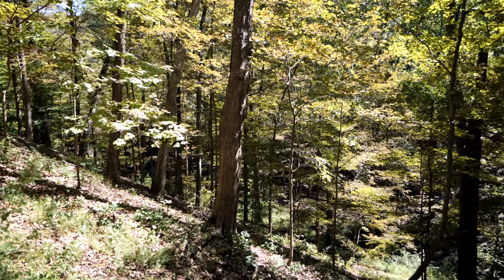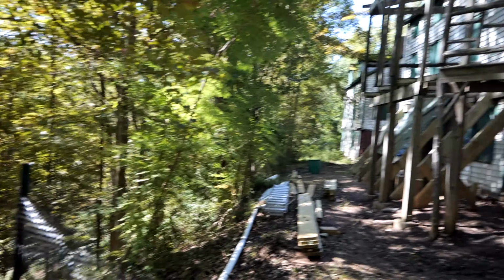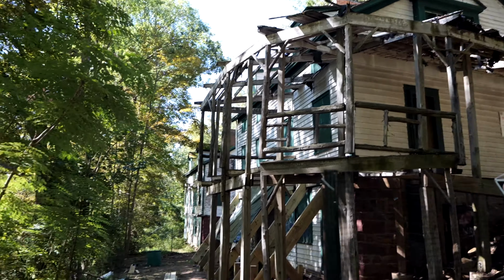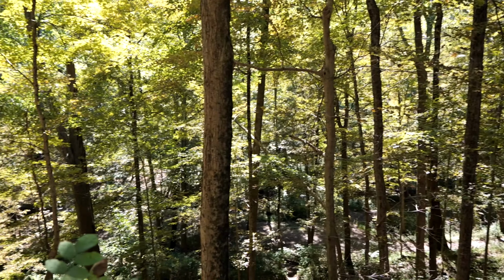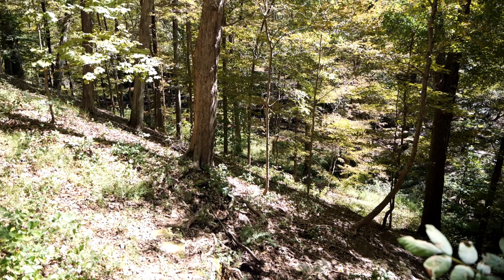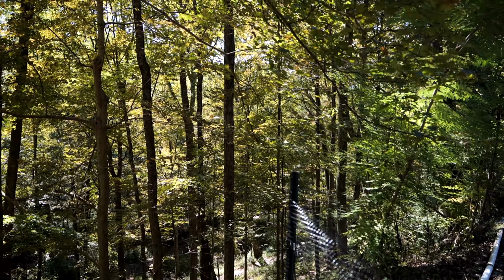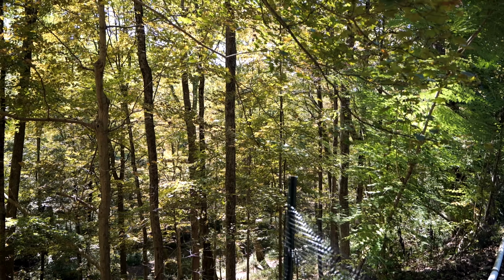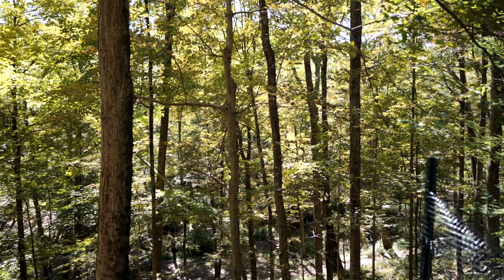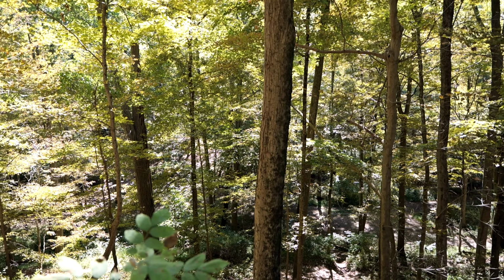It must have been pretty cool though back in the day to have this type of view. Just wow. Because right there is the porch, and you just get this nice, crazy nature view. All the way down there, I hear people walking the trails. This reservation is huge. I think the mill is like a mile to a mile and a half away. It's crazy. This was something like 500 to 600 acres that were owned by Feltville, or by Felt. So one thing that I did forget to mention is why this is called a deserted village.